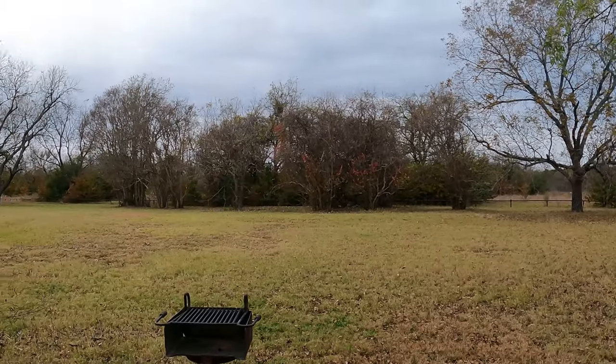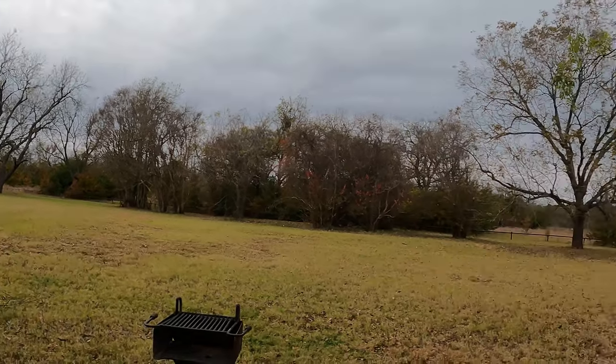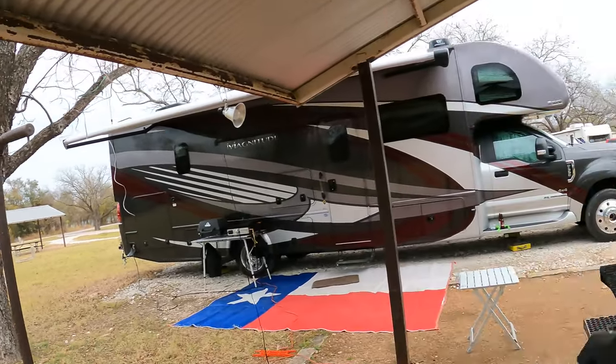Good morning from Kimball Bend on Whitney Lake. It has turned out to be a gray and dreary Thanksgiving weekend — the rain forecast keeps getting worse; it was 20% two days ago, now it's 100% today. That kind of puts a damper on the Dude RV video production. We've got a couple other places to go visit here on the northern end of Whitney Lake, and we're still going to go visit them. Meanwhile, we're going to cook up some breakfast — bacon and a bagel.